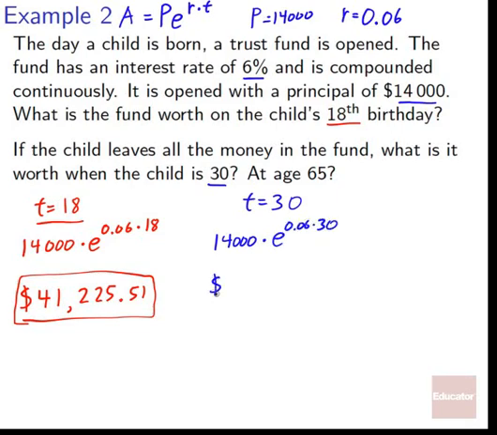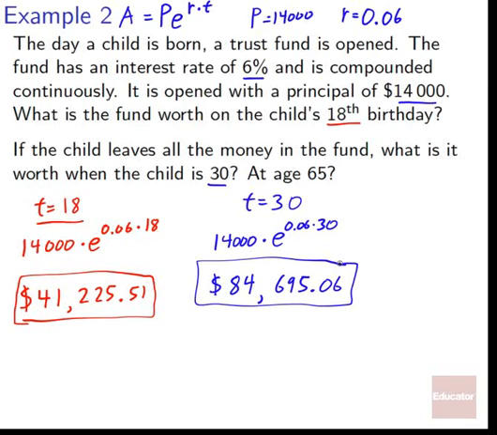That would wind up coming out to 84,000. It's more than doubled since he was 18. Pretty darn good. So more than doubled. He's managed to make $84,000 there. That's not bad. You could get a good down payment on a house with that, so pretty useful.